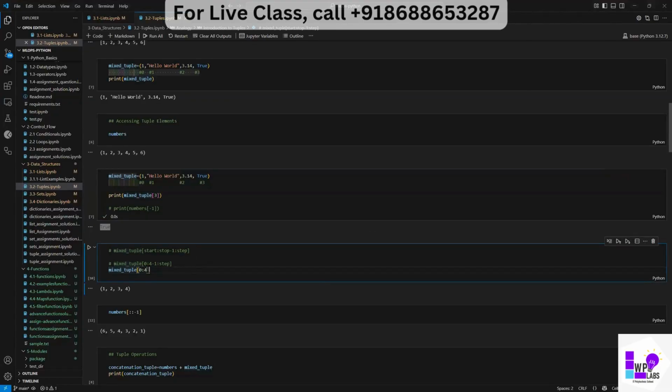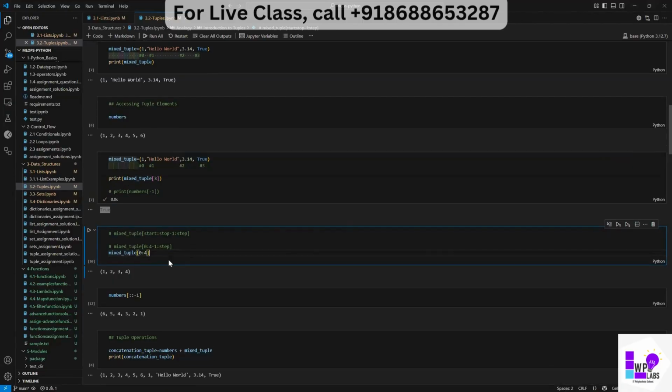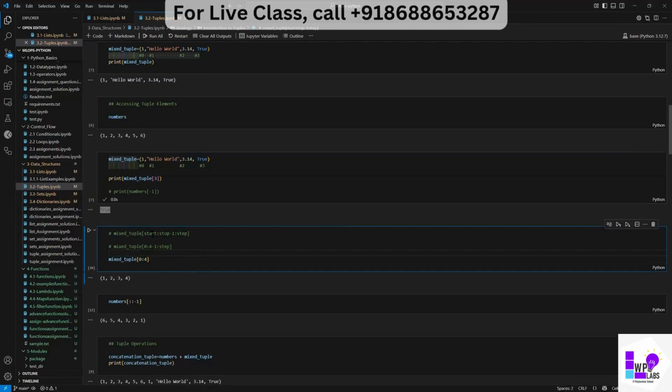Okay, see how we want to calculate whenever we have a mixed tuple, right? So you just have to use this formula. So start from which index? Zeroth index. I have to start from here. Up to which value I have to print? I started from 0, and in place of stop I have 4. 4 minus 1 is 3. So I started from 0 and I have to end at 3. So how many elements will be printed? All of them will be printed, right? Yes, everything.